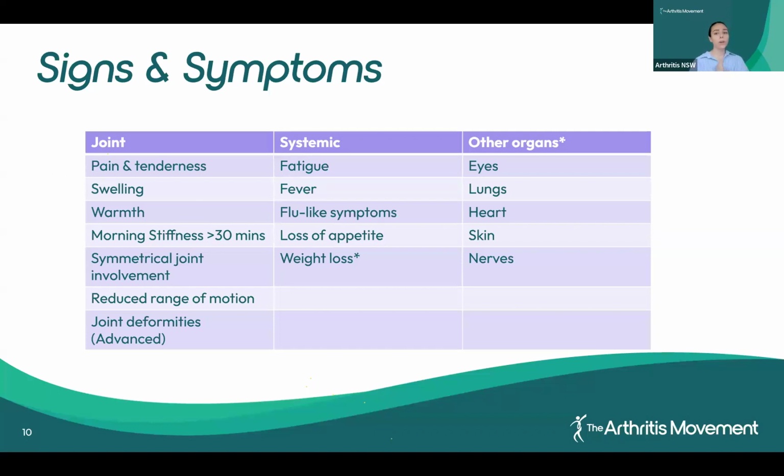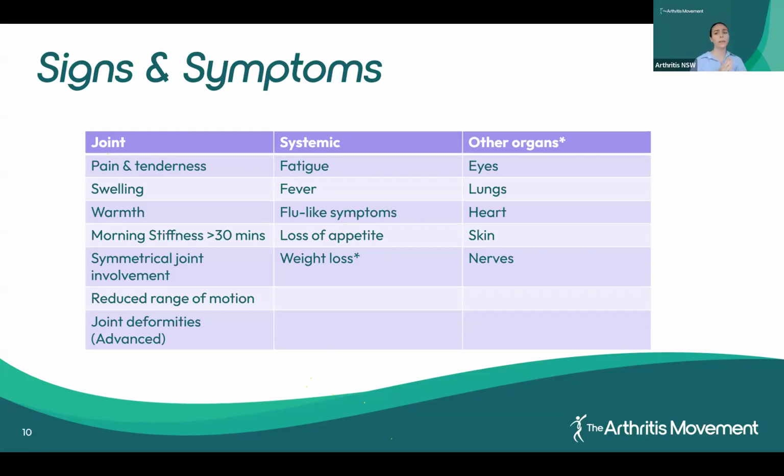The symptoms of rheumatoid arthritis are typically distinguishable and often include joint pain, swelling, and stiffness. In rheumatoid arthritis, it's the smaller joints that are often affected first, your fingers, your wrists, and your toes. But a key point of difference between RA and osteoarthritis is that there is symmetrical joint involvement, meaning that rheumatoid arthritis usually affects joints in a bilateral pattern, meaning that both wrists, both knees, elbows, thumbs are simultaneously affected. And so this symmetry is a key feature of the disease.